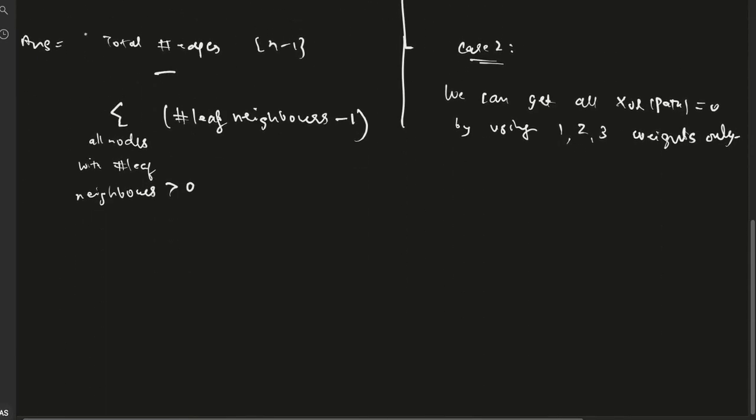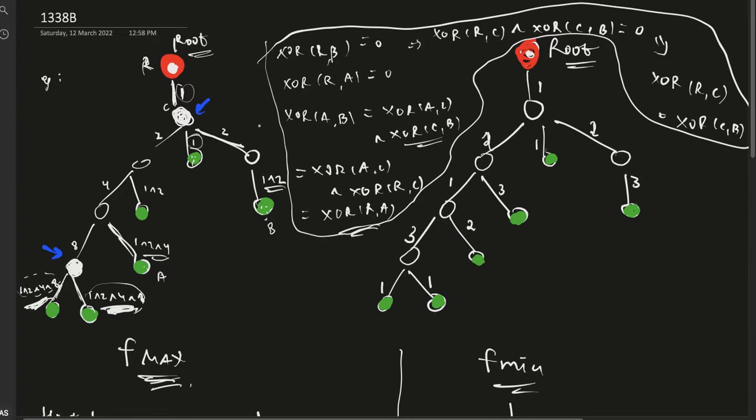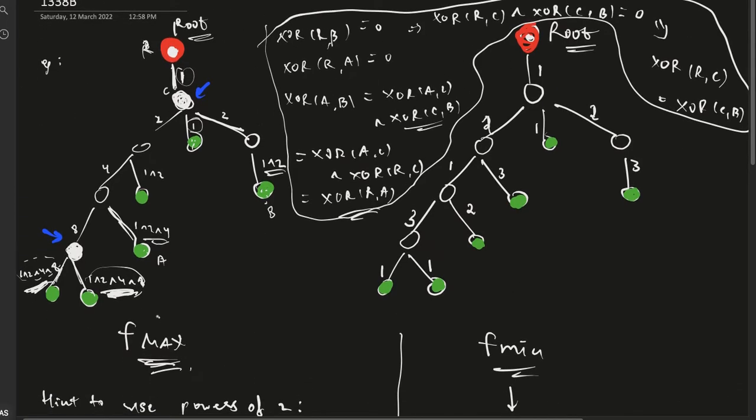So the answer finally would be total number of edges minus summation over all the nodes with number of leaf neighbors greater than one, of number of leaf neighbors minus one. This is about f max.